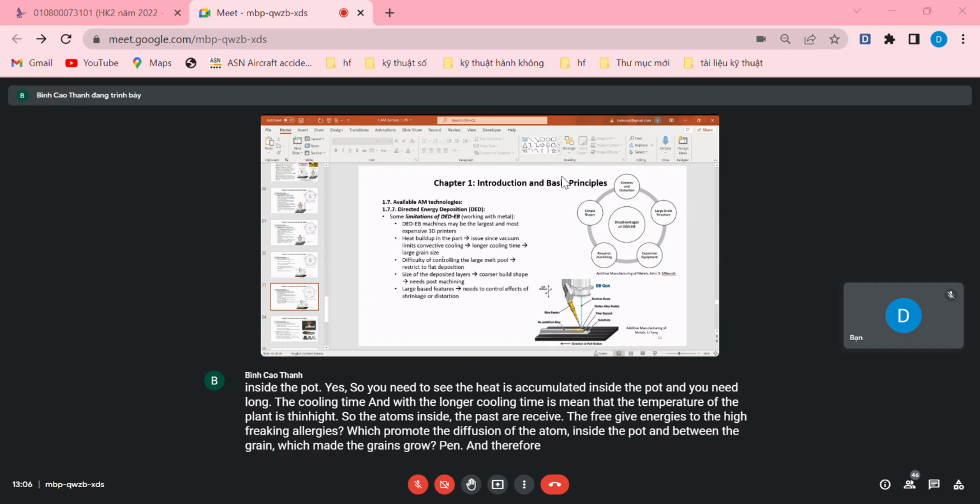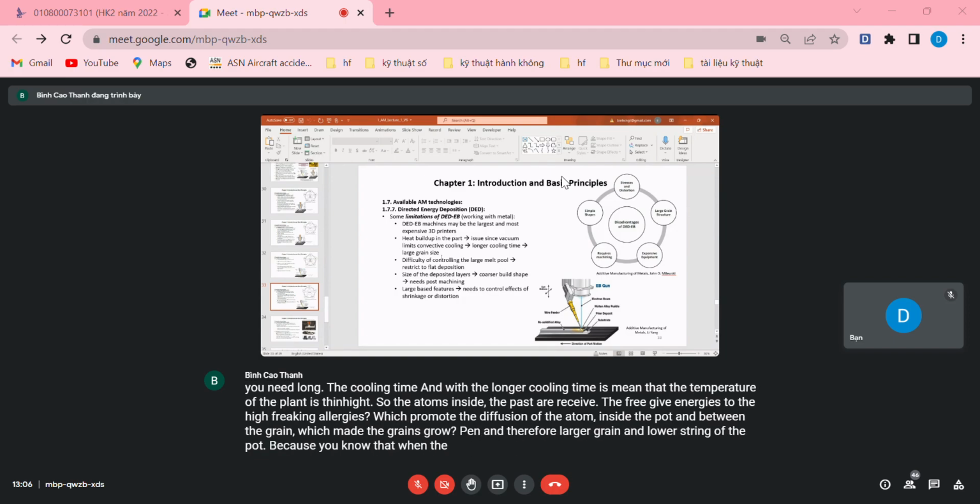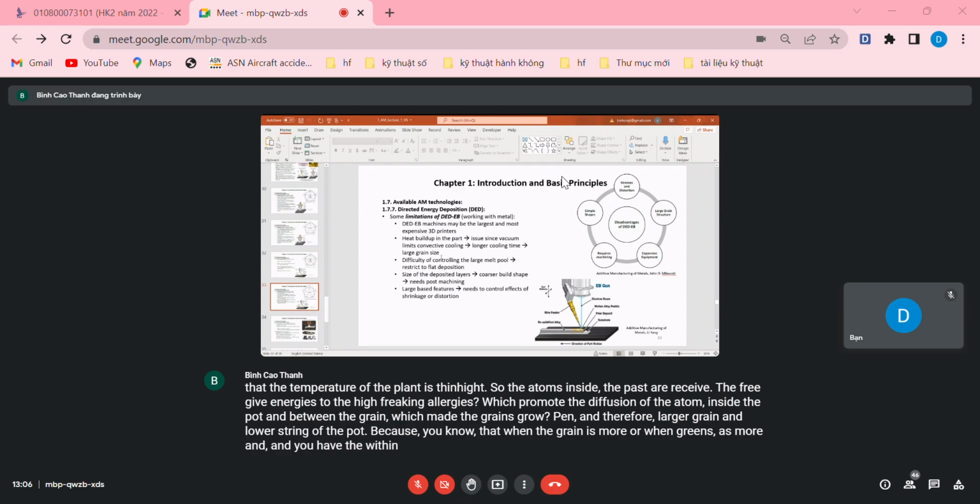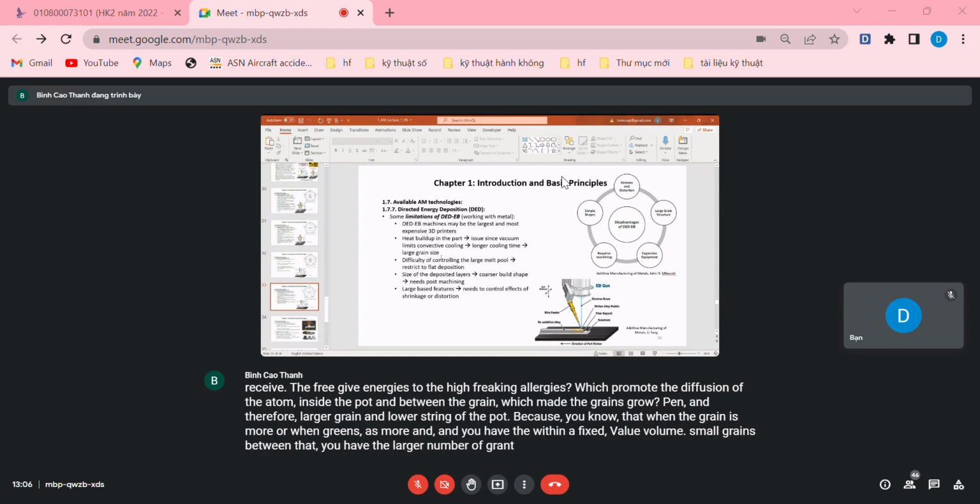Therefore larger grains mean lower strength of the part, because when grains are smaller, within a fixed volume, this means that you have a larger number of grains.